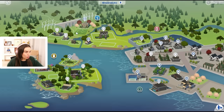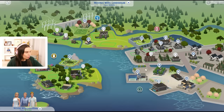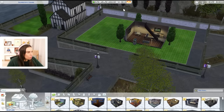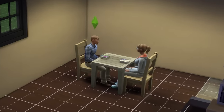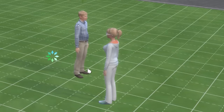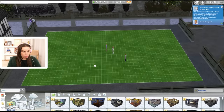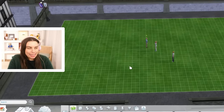For a Tudor style home I guess it would make sense to build in Windenburg. With the budget we have, the house isn't going to be very big, so we can build on a pretty small lot. We're gonna move the Landgraabs in. Let's just bulldoze this - I'm so sorry. They're enjoying a beautiful moment staring into each other's eyes lovingly, and we're gonna bulldoze everything. You know, they've decided to move to a more quaint place. Tea time.